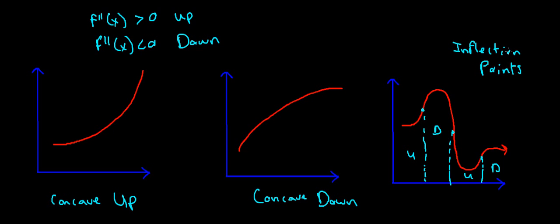And to use this second derivative test, it's very similar to the first derivative test. I solve for the second derivative of a function, and then I make the chart like I did the first derivative. So I find where it's equal to 0, and then I find those points, and then I make a chart like I did last time, and then I look on the different intervals, and if the second derivative is positive, then it's concave up. If it's negative, then it's concave down.